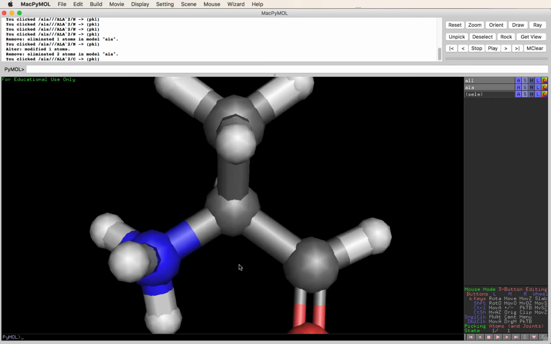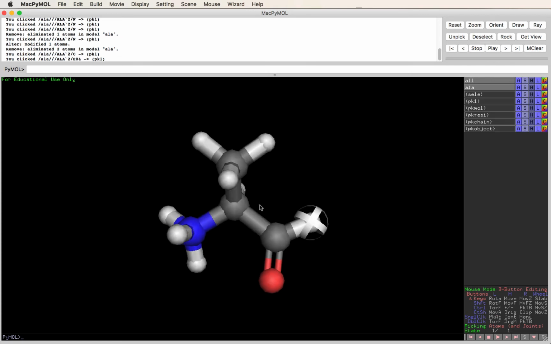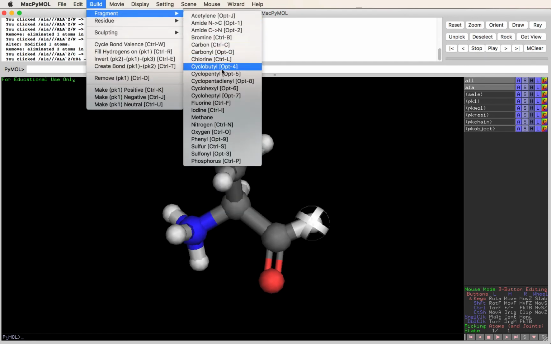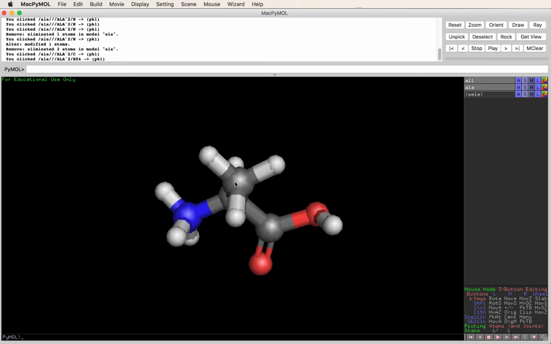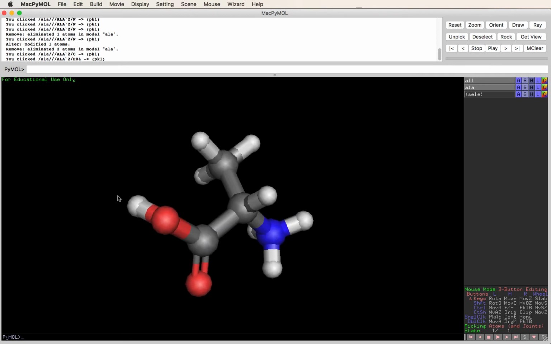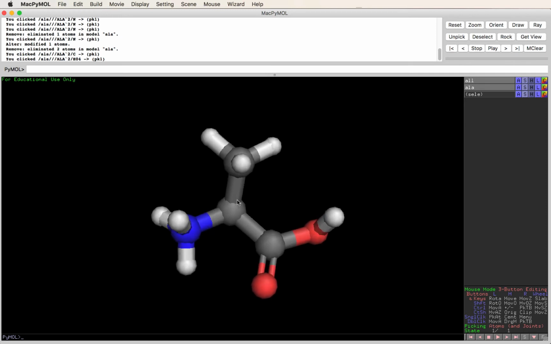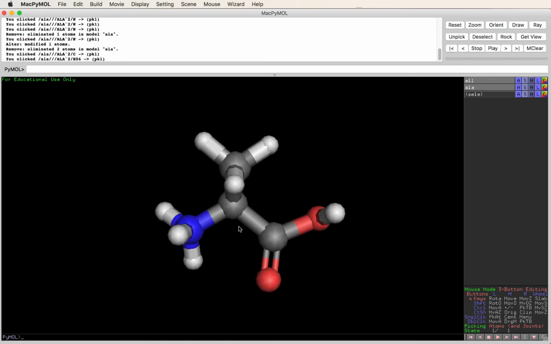We have now an aldehyde, right? That's not what amino acids have, but I'm going to trick PyMol into creating a carboxylic acid or something like that. So again, I'm going to select the hydrogen, and watch what I'm going to do. I'm going to go up to build, and I'm going to go to fragment, and you have a whole selection of not amino acids, but different other molecules or different atoms you could add on here. So I'm going to have an oxygen put on here, and now that just changes the molecule into a carboxylic acid. So that's a little trick to give yourself not just a residue where you're missing pieces of the molecule because it's supposed to be added onto. Now we have the full form of the amino acid. This is the acid form, the fully acidic form.